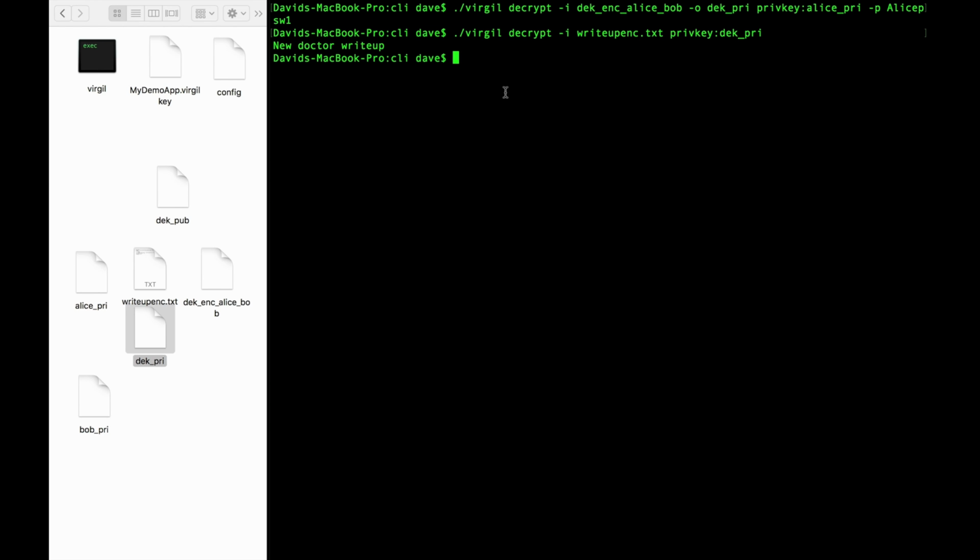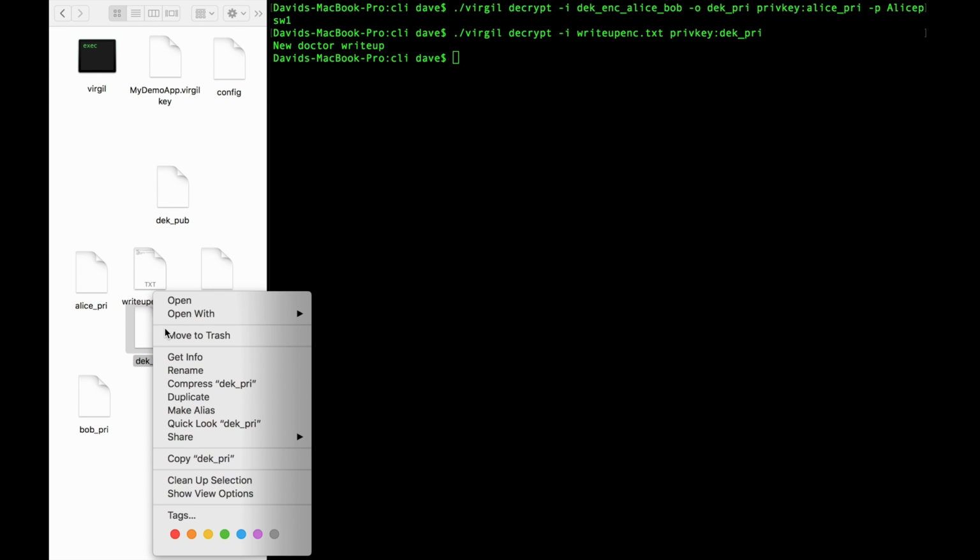So, in summary, what we did here, we created a private public key pair, and Bob and Alice used that public key to encrypt data and the private key to decrypt the data. This way, they can share that private key with a third or a fourth person, and they don't need to re-encrypt the data with the person's public key.